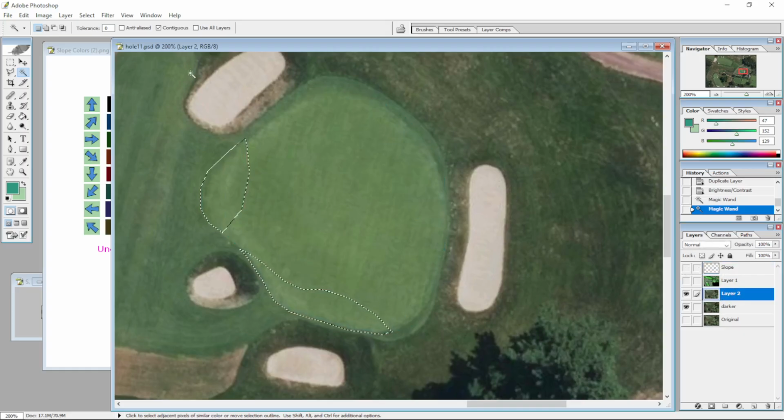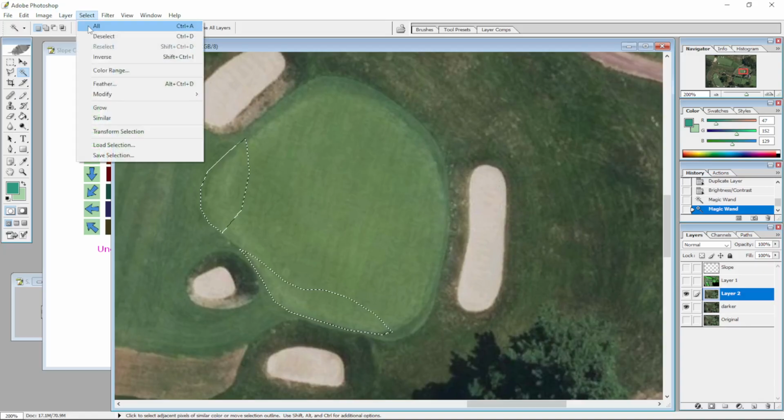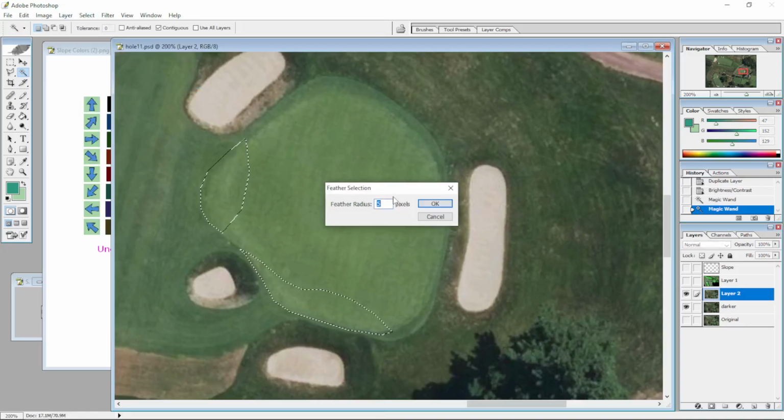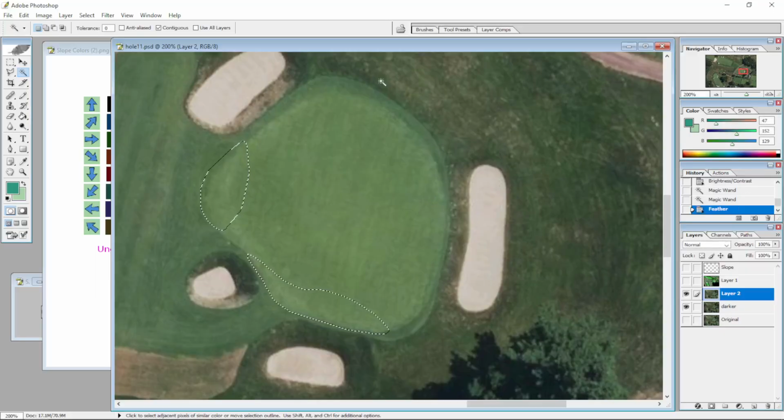While on my master layer, I now do select feather. Earlier there was a bit more gradual shading, but now I want the distinction to be a little sharper between the two colors. So instead of 5, I'm going to use feather radius 3, and now I'm going to hit delete again.